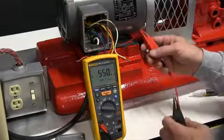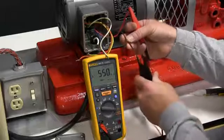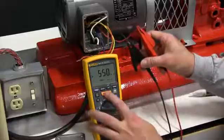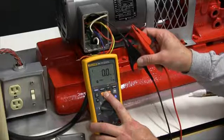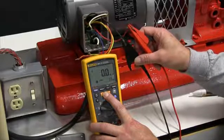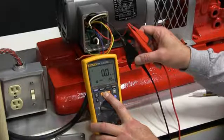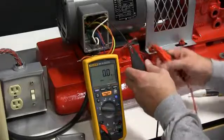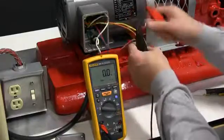This motor not only has the ability to be changed with its voltage, but also you can change the speed or the direction of the rotation. In this case, we've identified those two test leads. You can see where it's zero ohms — our voltage is creeping up, but it's still showing that there's a short in that they are touching. We can actually continue and run the test on the other legs.